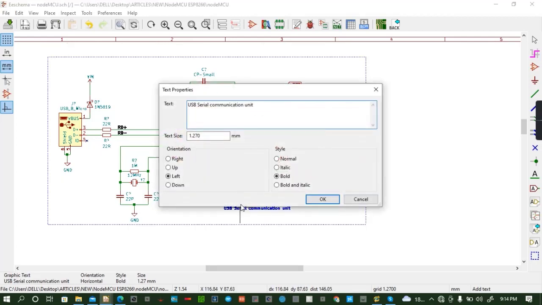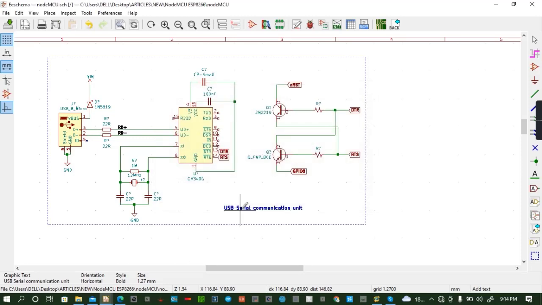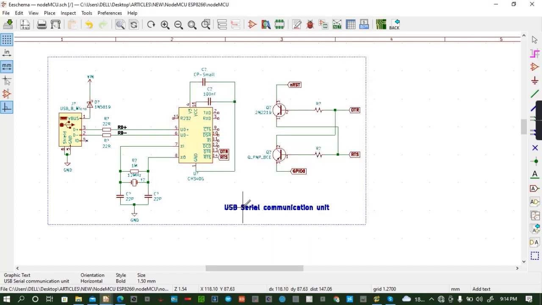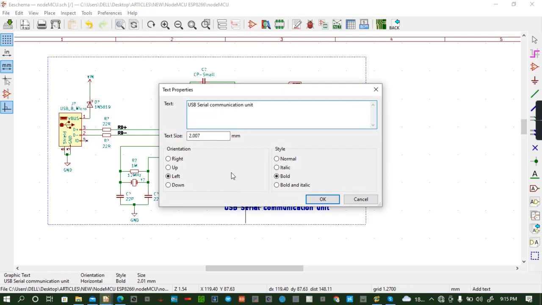Okay. Can edit. Text size. If we see what it looks like, edit. Okay, 2.5.